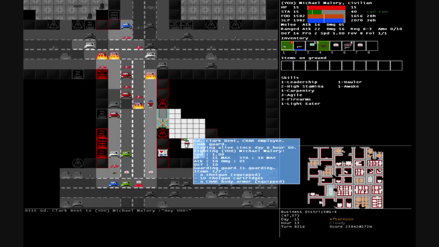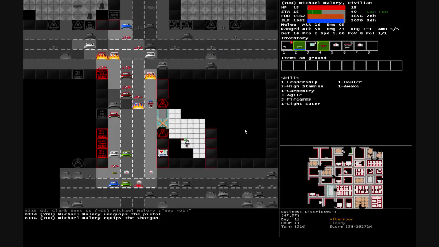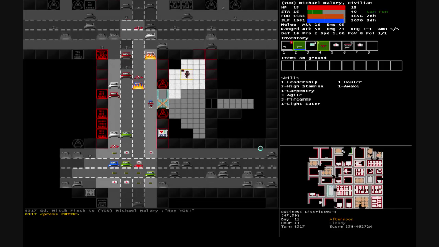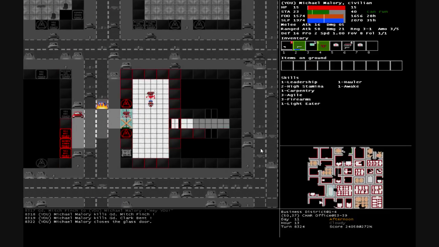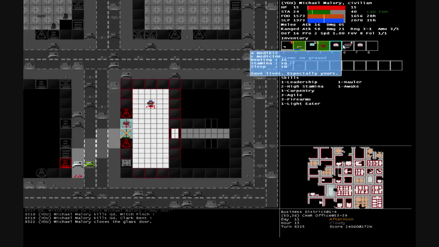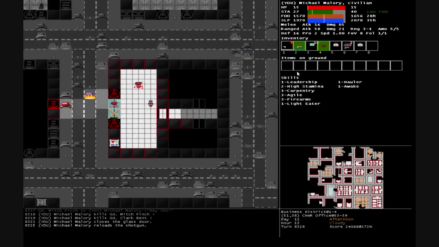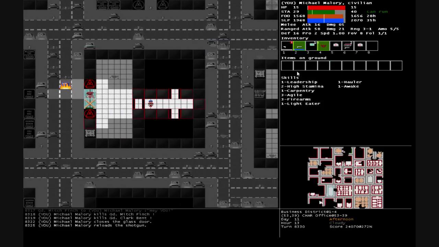So let's see, Clark Guardment, a CHAR employee. He has a shotgun and 10 shotgun shells, he's got all that stuff. We've got it too. So, I guess we'll try to, oh man, another guard, Guard Finch. We shoot him from down the hallway and he dies. And the other guard steps in the doorway foolishly and meets with our shotgun. We're gonna have to find a name for this shotgun. It's been with us so long.